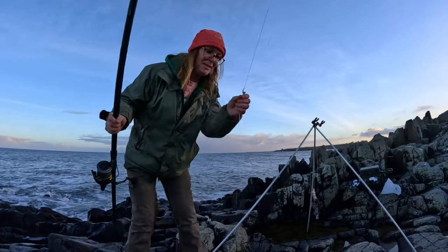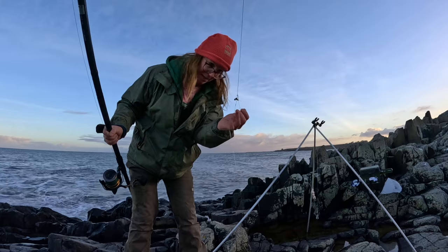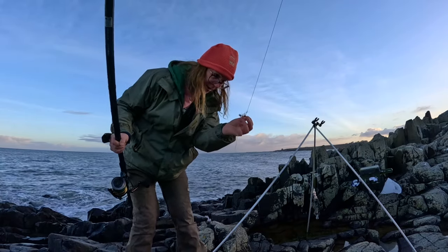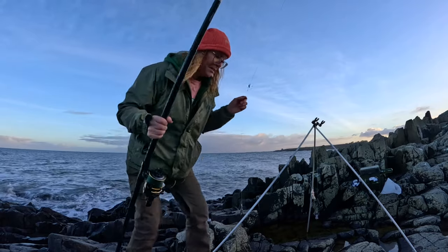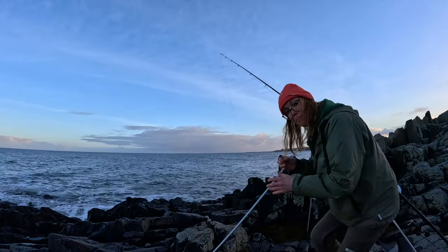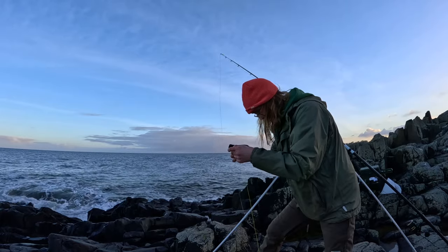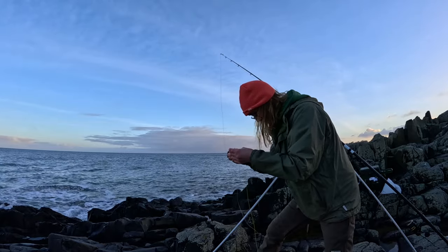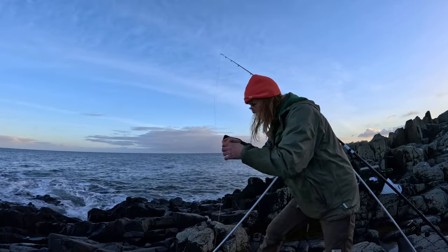I've brought it in. My hook has disappeared. It snapped. Maybe it was when I first struck in, when I was getting bites before and I struck into it. It must have caught against a rock or something, so yeah. A hook on the end of it might help a bit, do you think? No wonder it didn't come back. It could well still be hooked on the hook, because it was still biting as I got into it.